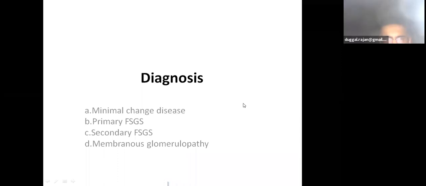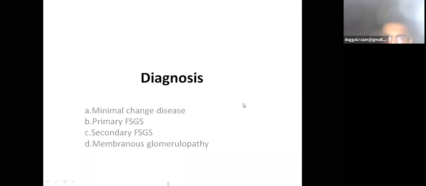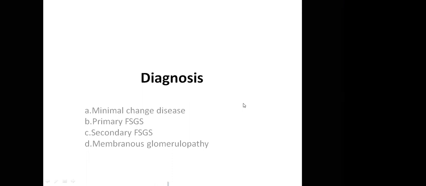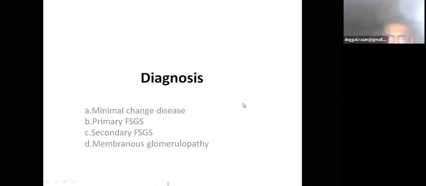Okay, majority of you have diagnosed this as primary FSGS, which is absolutely correct. See the thing, why I showed you electron microscopy is that there is diffuse podocytic foot process effacement. So when there is diffuse podocytic foot process effacement, it is primary, and then there is a segmental sclerosis lesion in the light microscopy.